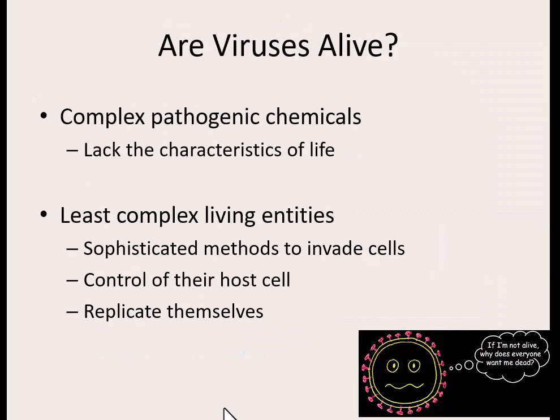Now, my question: are viruses alive? We talked about this way at the beginning of this semester. There's still a resounding argument about it. Some individuals will say they are just complex pathogenic chemicals. They're not basic characteristics of life. They can't respond to the environment. They can't reproduce on their own. They can't do metabolism on their own. They don't meet the same characteristics of life. They're just really complex, pathogenic, disease-causing chemicals.